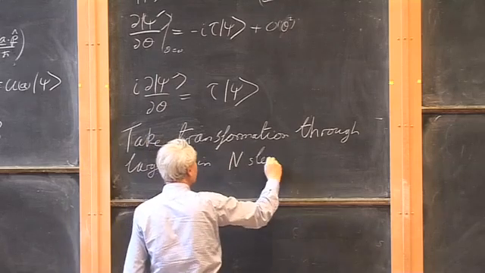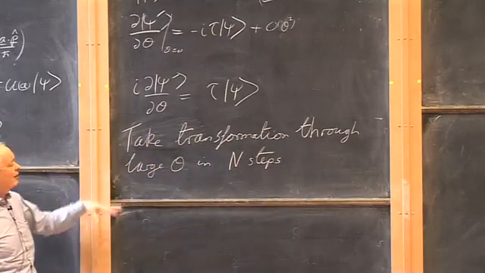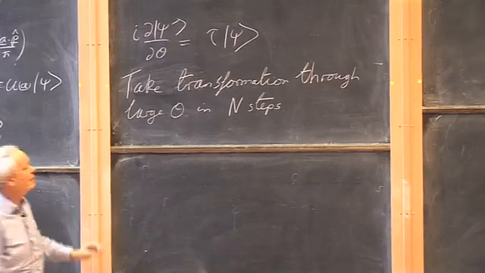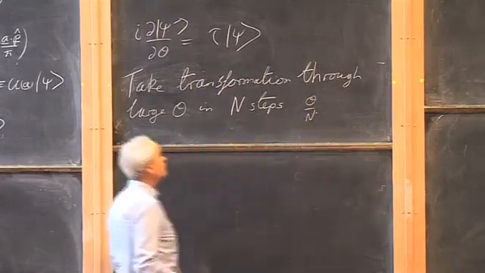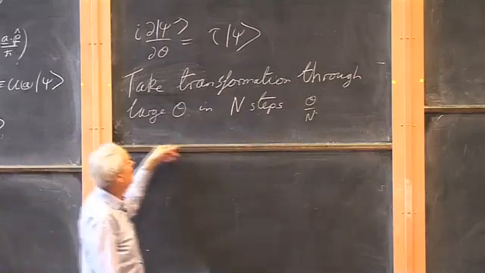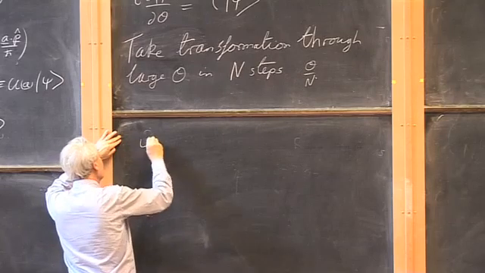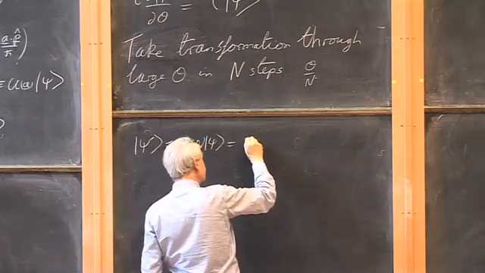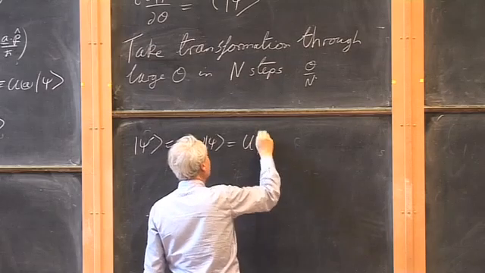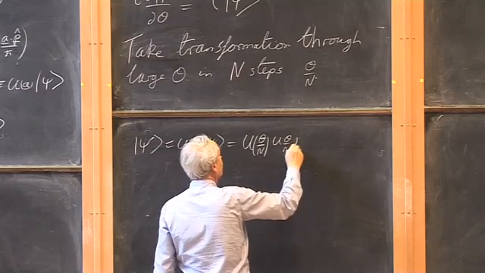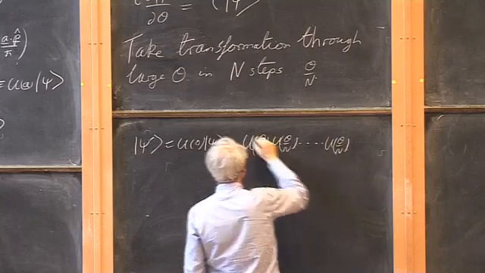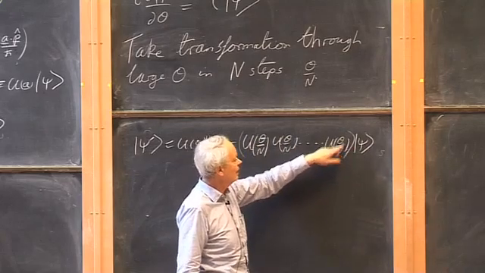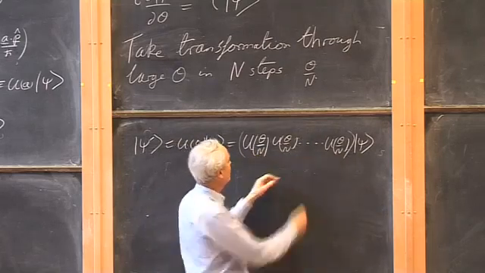in n steps. So if we are told to find out what u is for a large value of theta, the way to go is to make many transformations, one after another, through small steps of length theta over n. Then, if n is big enough, no matter what the value of theta we're given, we can say that psi primed, which is u of theta at psi, of course, is equal to u of theta over n, u of theta over n, u of theta over n, n of these terms all multiplied together operating on a psi. So we make a transformation by an amount theta over n, and then another one theta over n, so there are n terms.